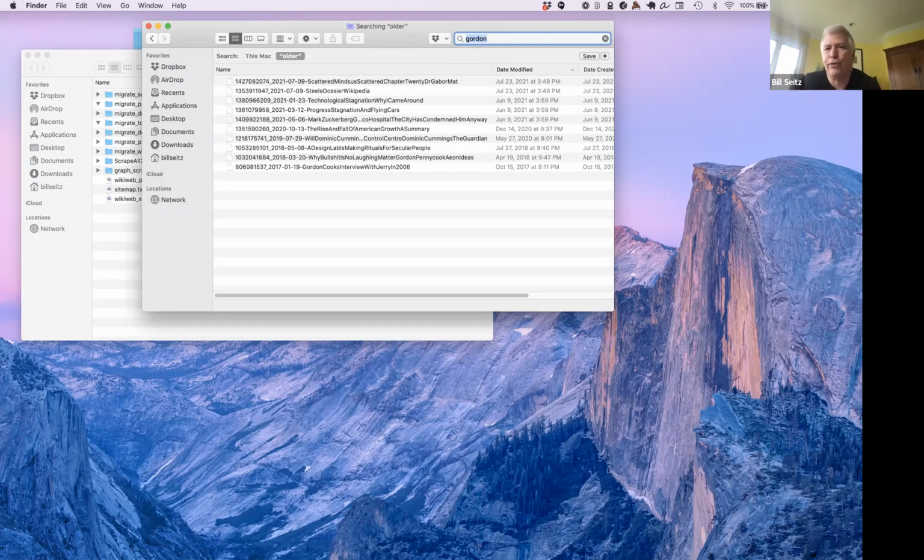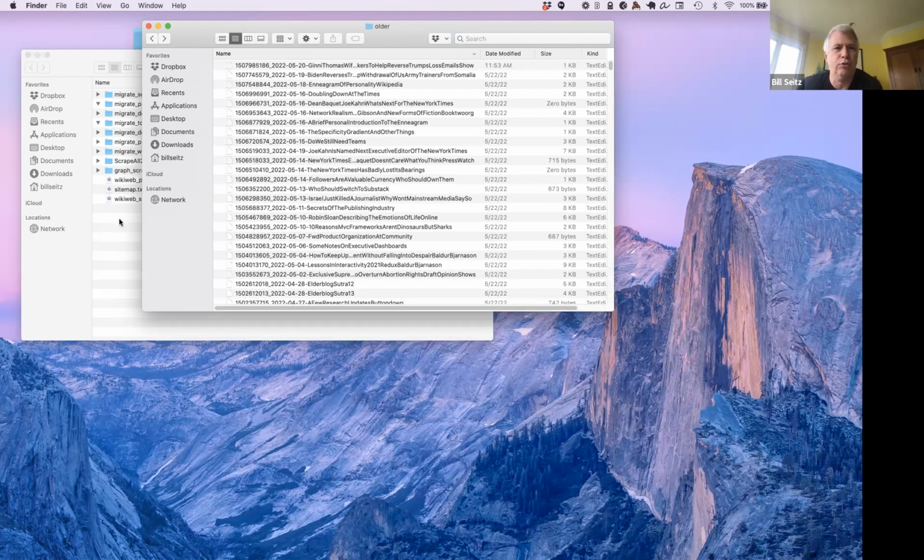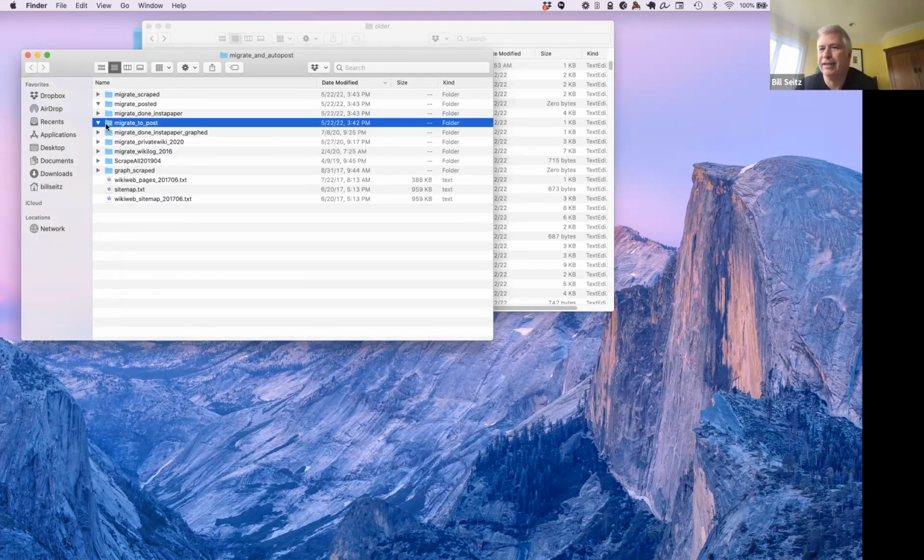And so I go through, I edit them, and then I drag the ones that I'm going to publish into my to post folder. And then I run another script and it goes through that folder, and it uses my API on my Wikilog to basically just do a post that says create a page with this URL, and here's the title tag, and here's the body, and save it. And so boom, Bob's your uncle. You know, I post 15 articles at one time that show up at the top of my Wikilog.